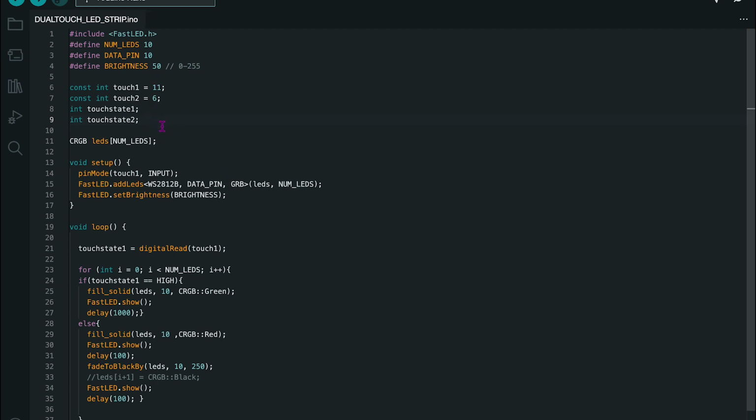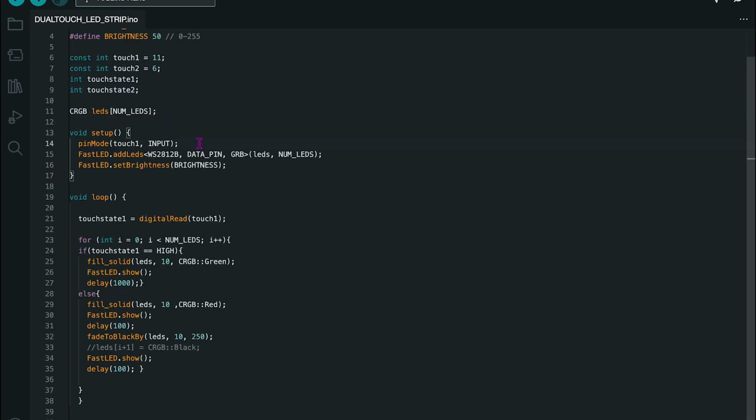So that's all set. Oh, and then I'm also setting my LEDs to read the CRGB color mode. We'll get into that below. So I'm making sure that I reference that my LEDs are all set up. We know how many there are, we know what pin it's attached to, and we've defined a brightness. Cool. And then we got our touch stuff.